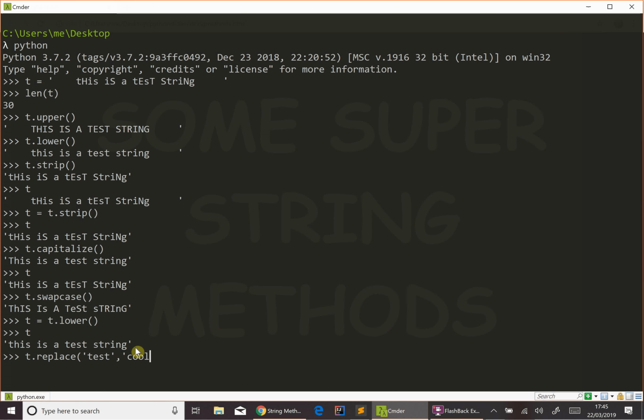Let's say cool. There is an optional third argument. You can set the maximum number of times you want to replace it. In this example, it is only there once, so we won't bother with that, but just bear in mind that optional third argument. So that's how replace works as well.